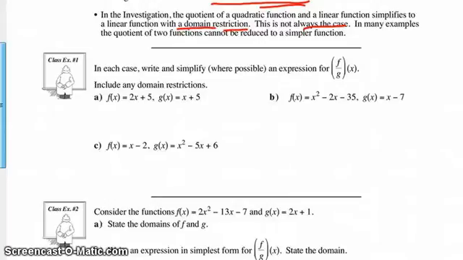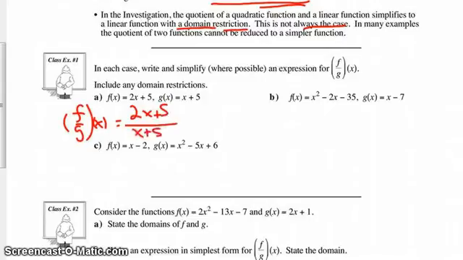And when you consider f over g, are there any domain restrictions? So in the first question, we were asked to do f over g at x. So f over g at x here is 2x plus 5 all over x plus 5. And there is a domain restriction. In this case, our NPV, non-permissible value, is that we may not have an x value of -5.